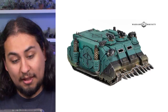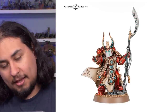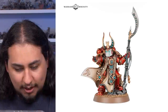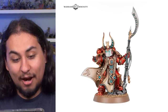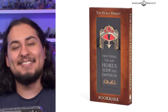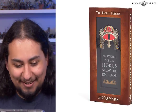And, ooh, they're gonna be selling Ezekyle Abaddon, the 30K version, $33. I think we haven't seen him since Burning of Prospero box sets that they made a few years ago. And do they have the other? No, okay. Ooh, and you can get the Horus Heresy bookmark for $18.50. Damn, what a steal. Don't get the Horus Heresy bookmark.